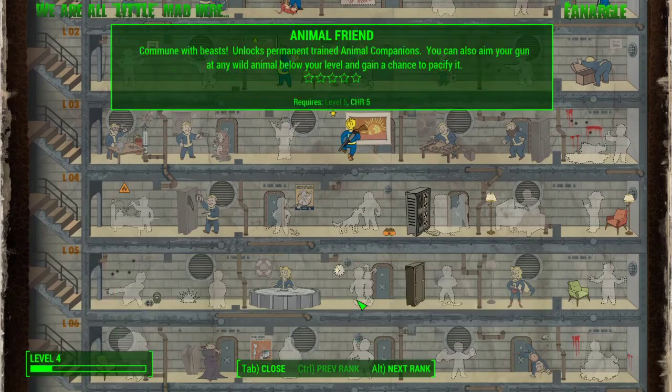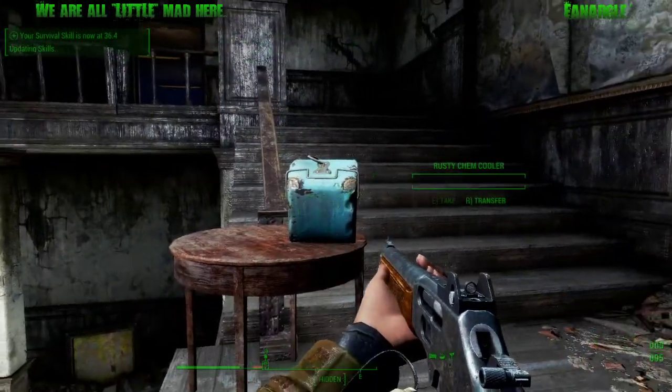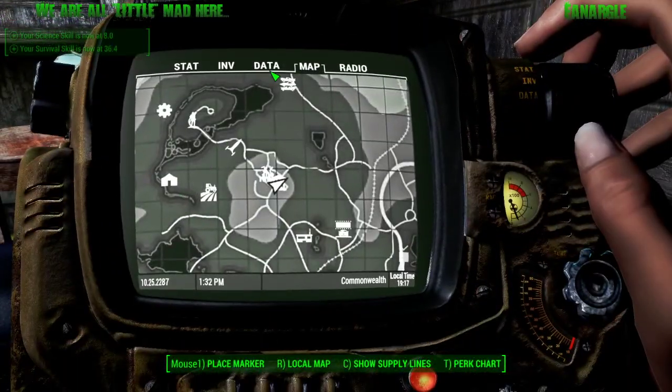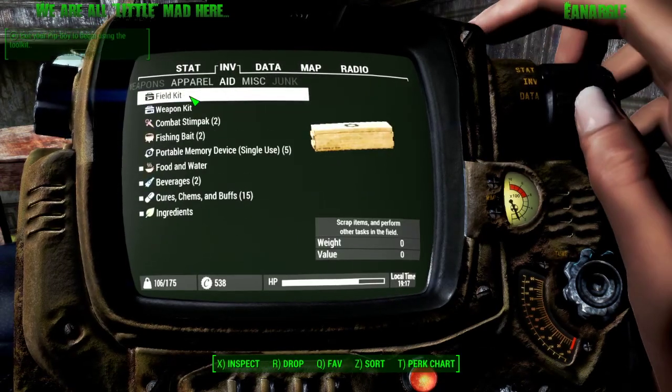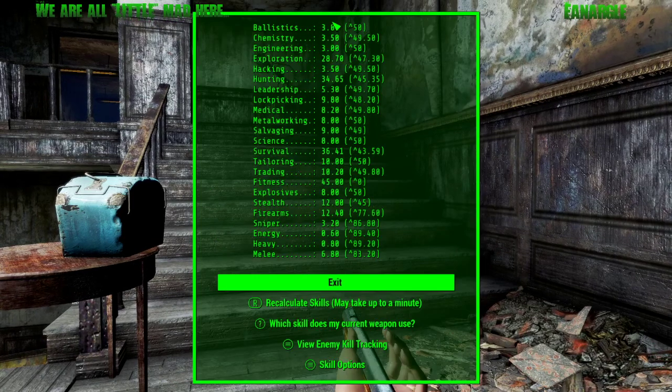Like I said, I'm going to have to probably dump into charisma though because I want local leader. But yeah, you get plus 20 to your lockpicking skill. With a 20, you can pick advanced locks. If I go over to the field kit, you can see the skill menu. This is my skills. So right now I have a skill of lockpicking at 9.8. So if I pick up that perk, it'll be 29.8. As you unlock doors or boxes, that skill goes up. Same with using terminals.